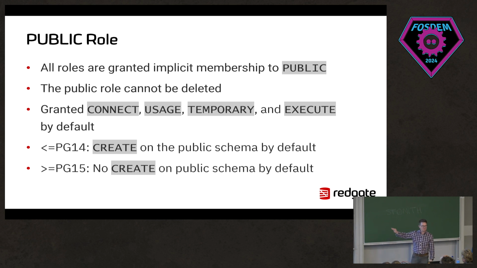And so when you have that kind of role, you automatically get the connect privilege, right? So I've passed HBA. I provided an actual password that works. But if I don't have the connect privilege, I can't connect. So I can turn off connect to a database. I might have multiple databases, but this user does not get to connect to that one. That's really the usage. Again, I can connect, but if I can't use it, I can't do anything.